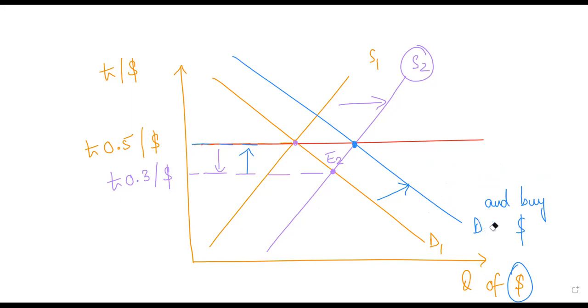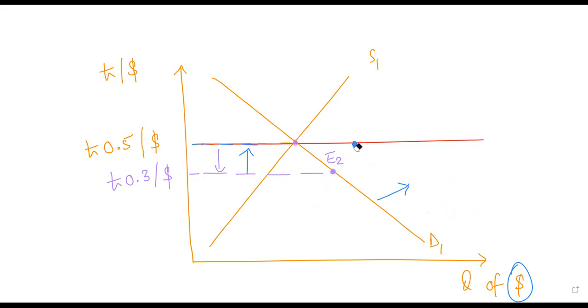Okay, now let's move on and let's do the opposite example. In the opposite example, we will assume that instead of increasing the value of your exchange rate, you are trying to decrease the value of your exchange rate, which we have already done, but let's do a quick recap. Okay, have a look at this.